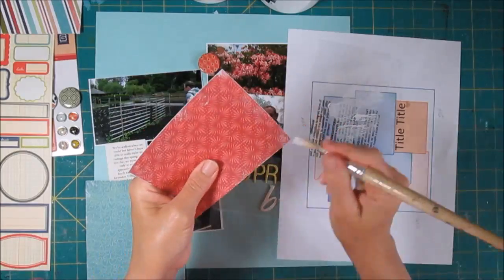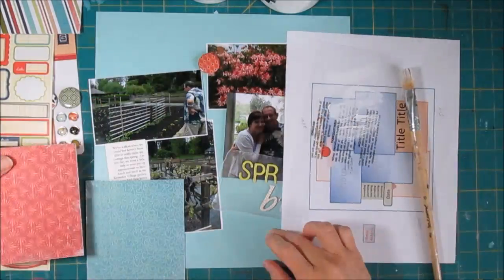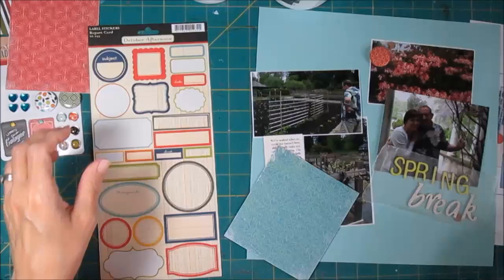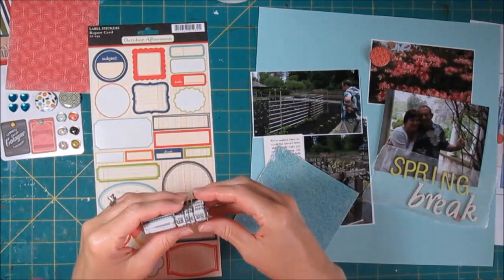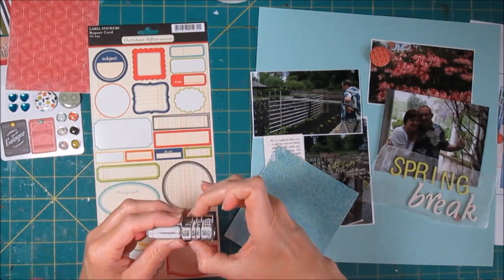And I put more on some of the papers where I felt like they needed it, like that striped paper needed a little bit heavier coat for it to show up, and a little bit lighter on some of the other papers as well. So while that's drying, I'm going to go ahead and do my date here.